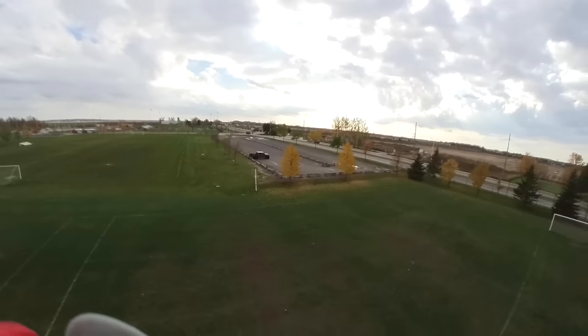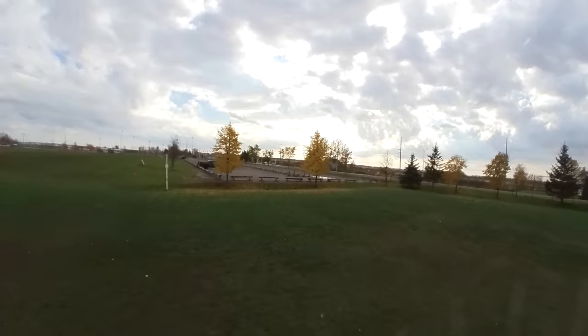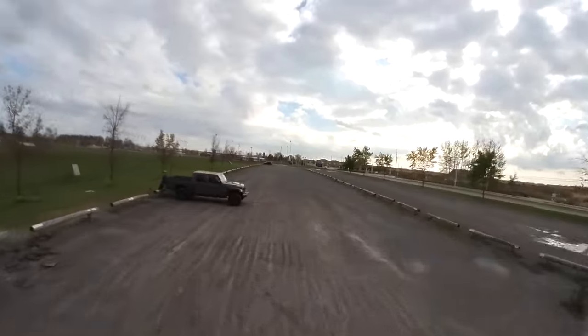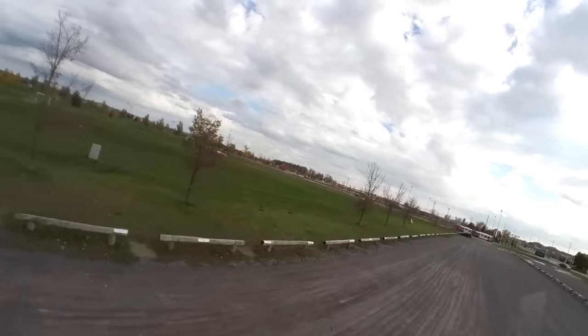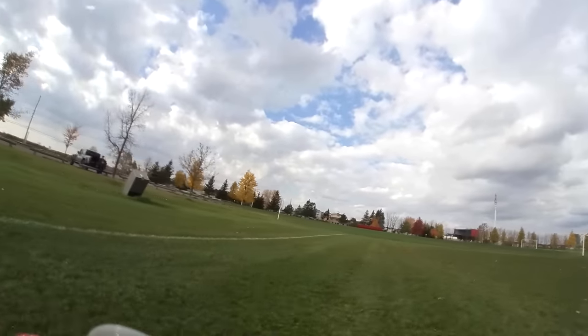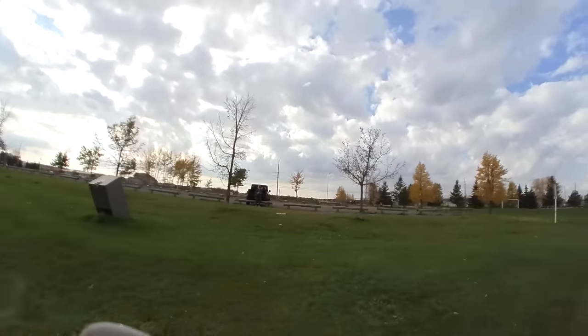There we are. I'm going to bring it back and I'm just going to switch the batteries because I am not a person that flies long range, so I would not use this battery. This battery here is just too lanky for me. So here, let me just bring it over here, come down over to my truck. Whoa. I got to be careful because it's not really designed to go.